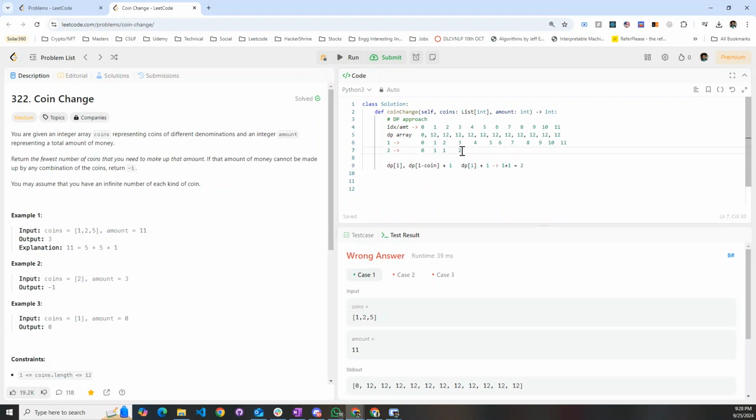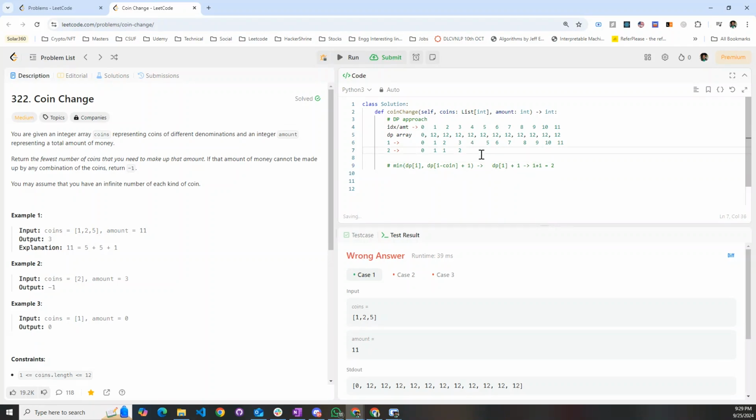Now does that make sense? You have to make 3 using these 2 coins. I'll just use one coin of 2 and one coin of denomination 1. So I've used 2 coins, this coin and this coin. That is the answer over here. Similarly, we can do it for 4. So it's going to be the minimum of, so here understand we're taking the minimum, okay? That's how we do it.